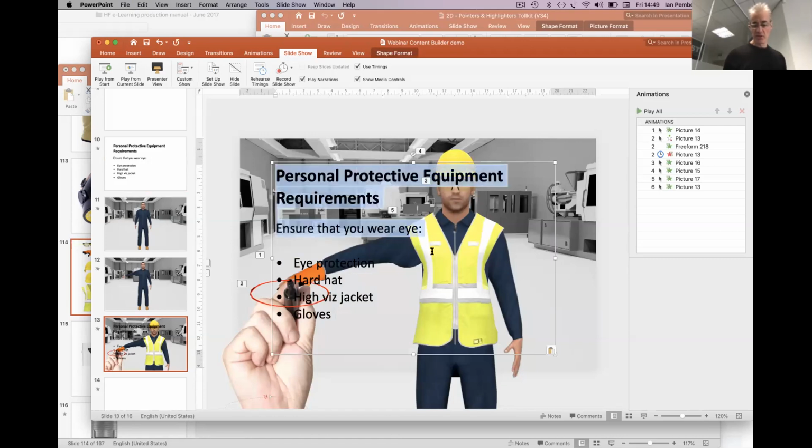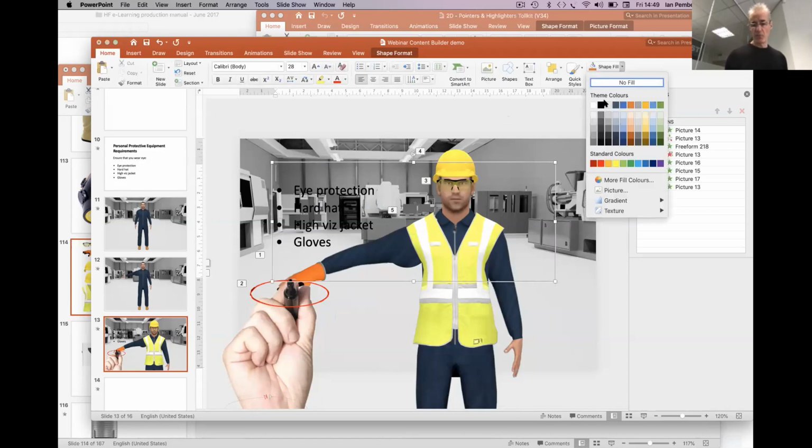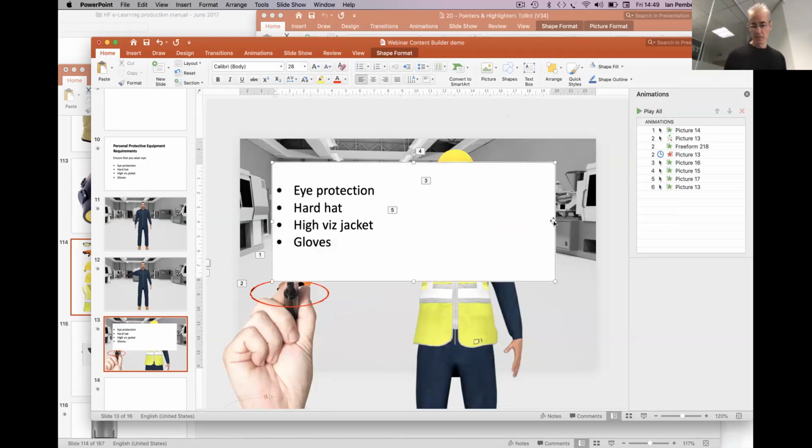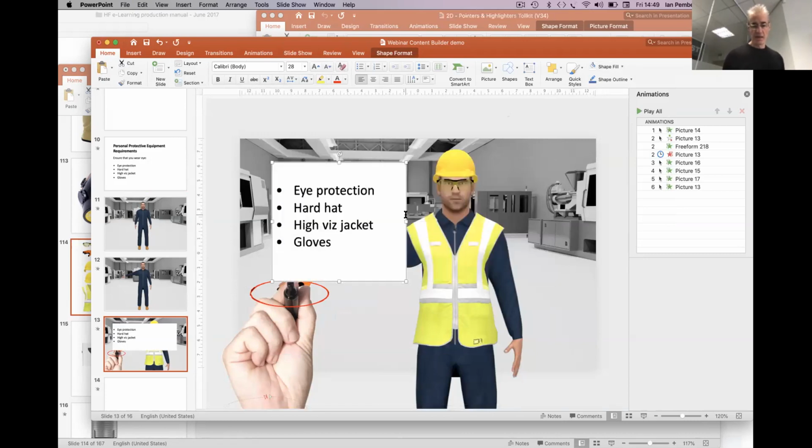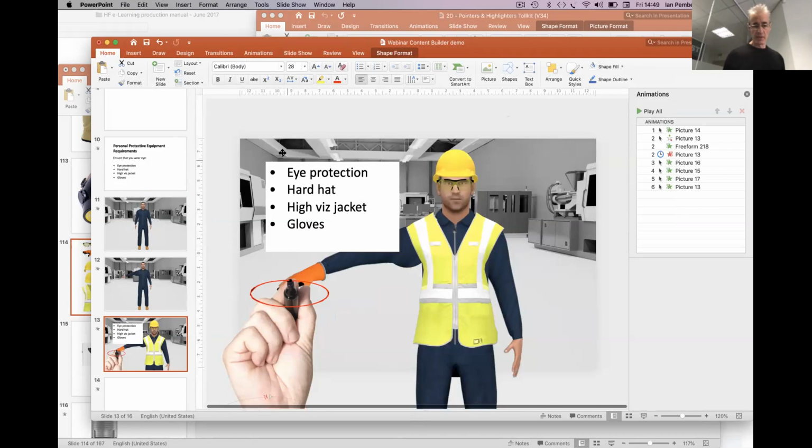So this is going to be the audio, but I'll just very simply fill that with white. Move that over there, make it a bit smaller. Move that up there.